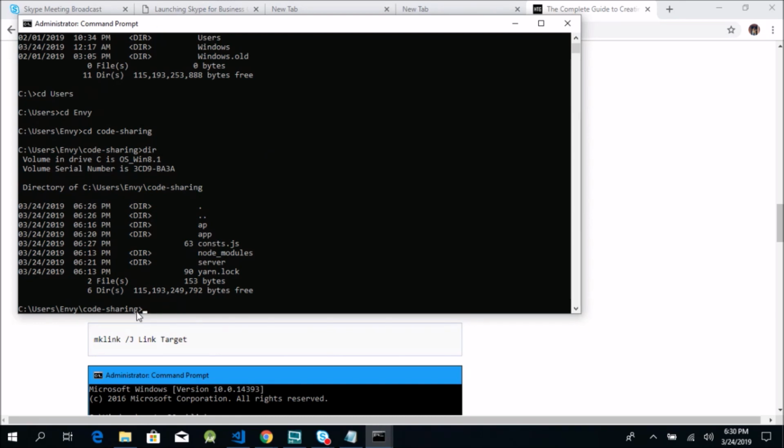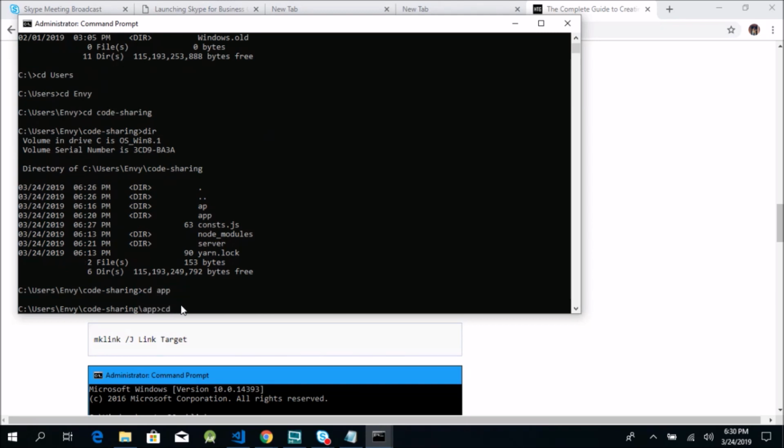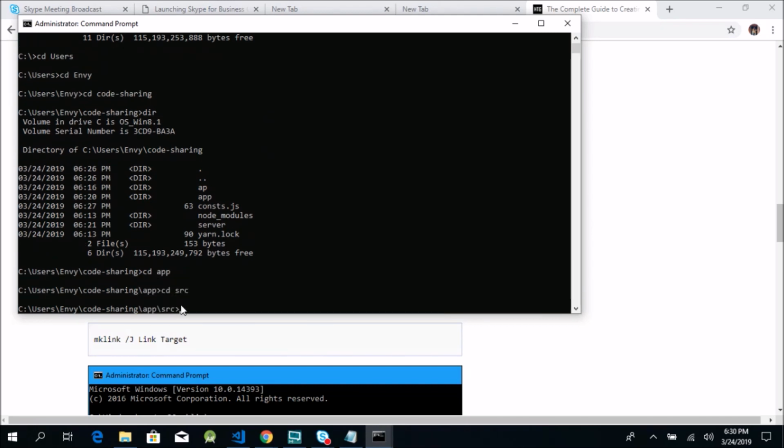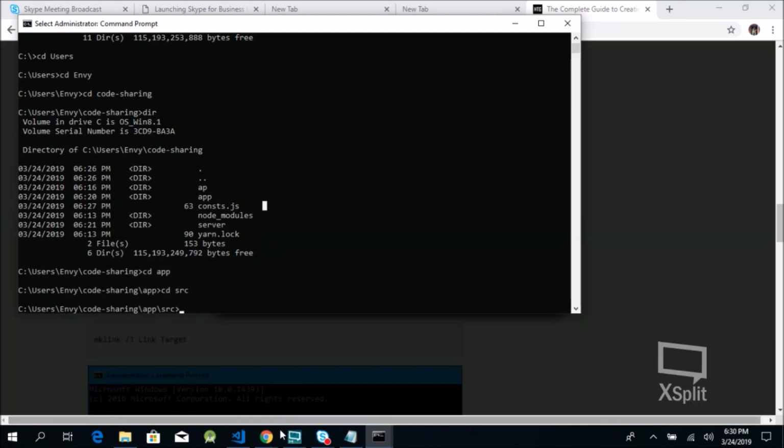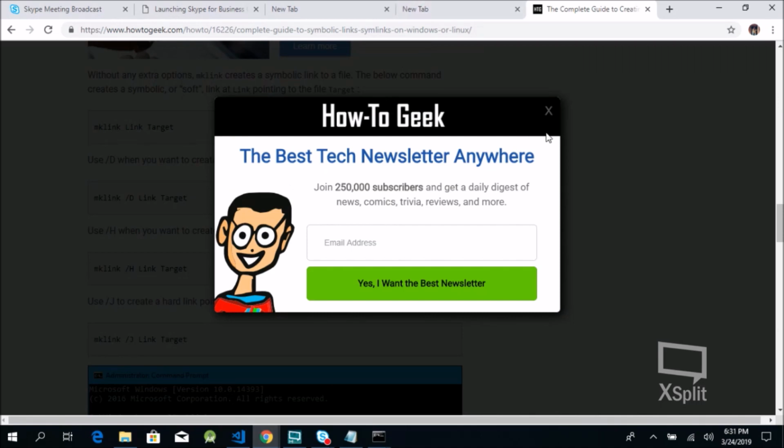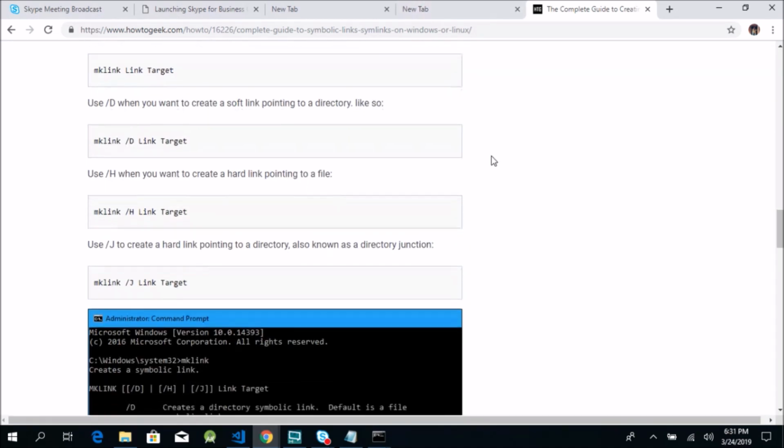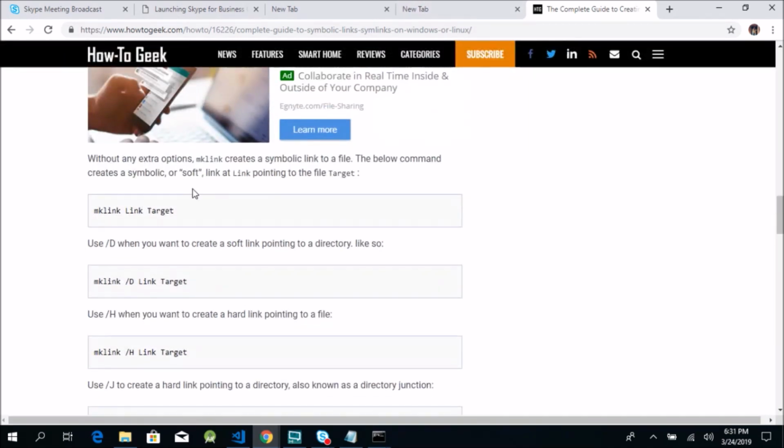Now what I want to do is create a symlink from inside the src folder inside app. So I want to create a symlink here that points to the const.js file outside. How can we do that? According to the documentation we just saw, mklink target.